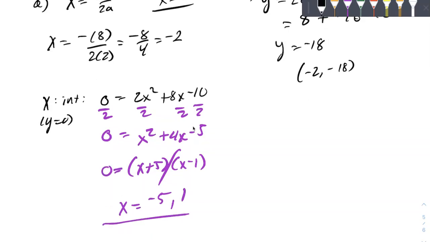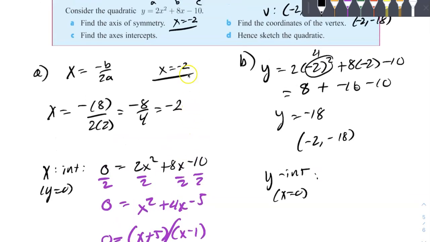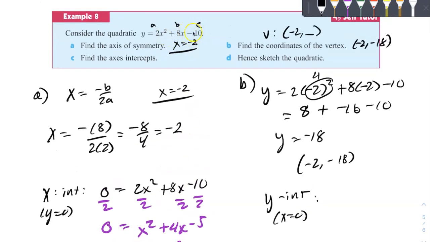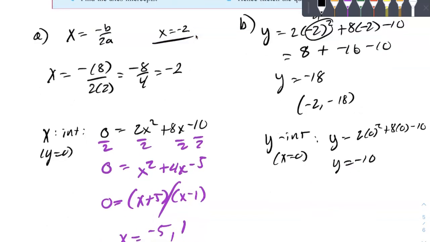If I want to find the y-intercept, it's usually a lot easier. For the y-intercept, you just set x equal to 0. Specifically when you have it in standard form, because when you plug in 0, you just get the constant, negative 10. I'll show the work here, but it's just going to be the constant. So y equals negative 10. A lot of times they'll allow that, but sometimes they're a little picky and want (0, negative 10). So there's my y-intercept.